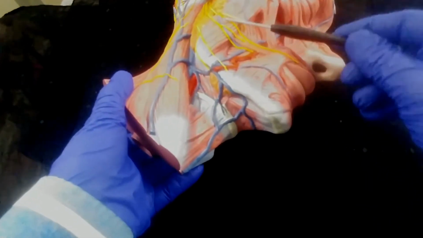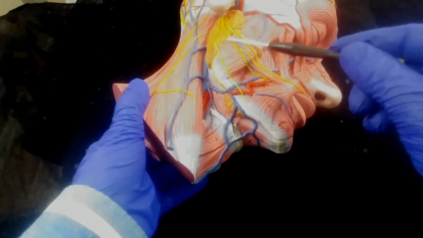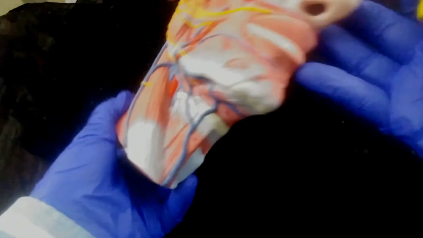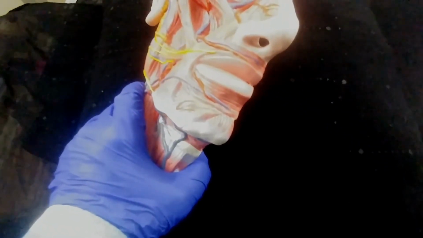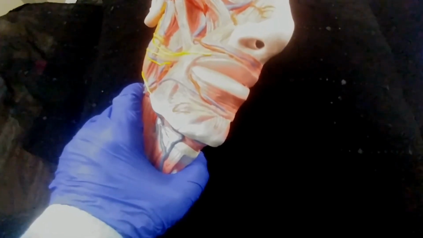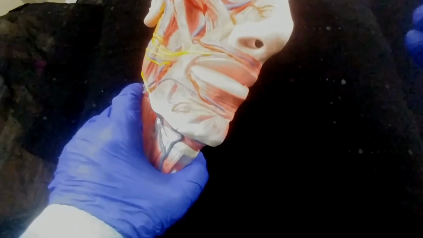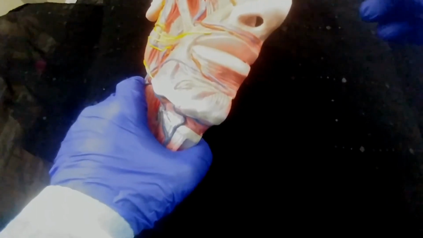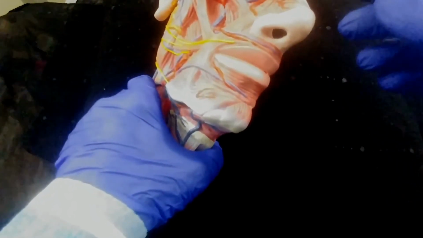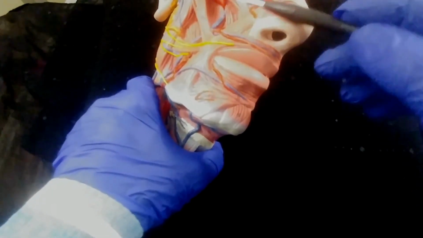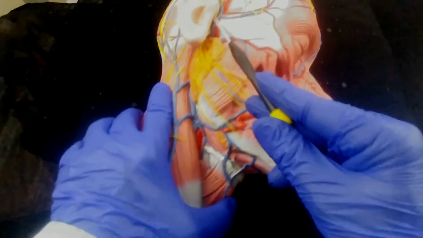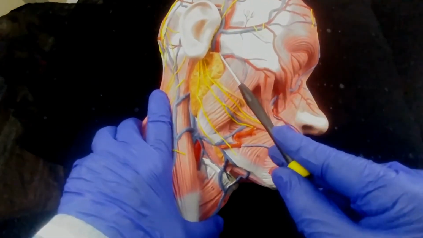Okay, so all the muscles of facial expression are innervated by branches of the facial nerve. The muscles of mastication are innervated by the mandibular nerve. Regarding the sensory innervation, we have the supratrochlear nerve, a branch of the ophthalmic nerve, and the supraorbital nerve. They carry sensation from this part, including the tip of the nose and upper part of the nose, including the upper eyelid. The lower eyelid and upper lip receive sensory innervation from the maxillary nerve.